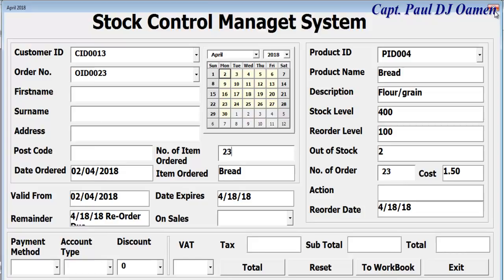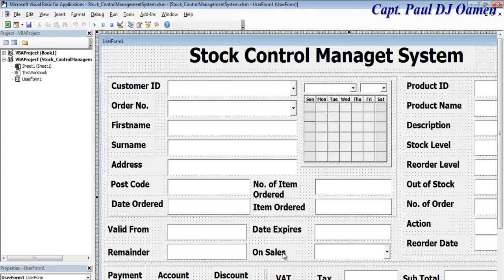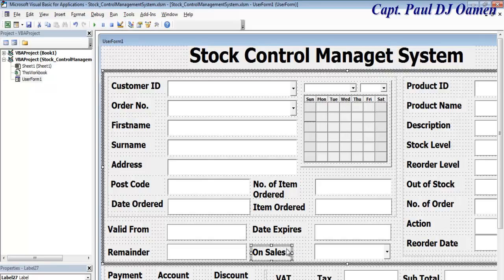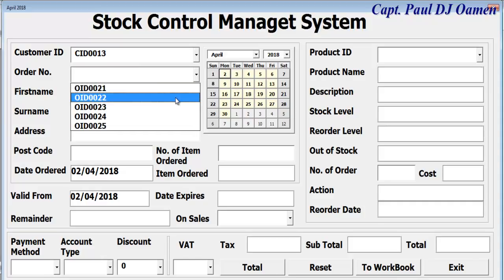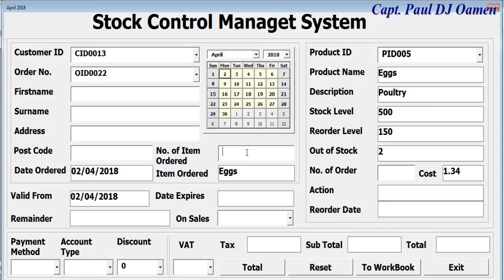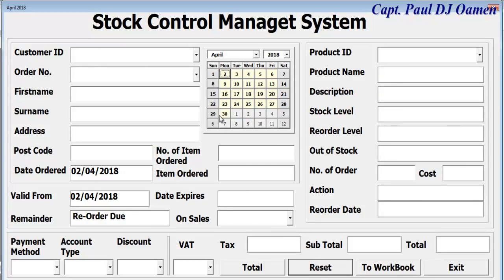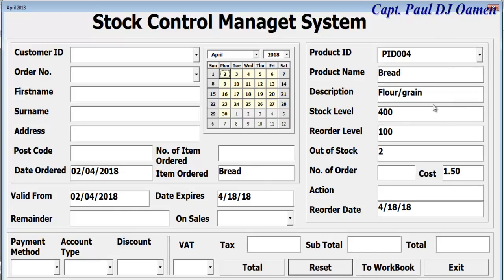Okay, reorder deal. All right, let's go back in here. Let's move this a little bit in so that we can get the old data here. Yeah, so let's try it again. That's the date is due. Okay, we need this first. Reset is not working here. Oh, it's working. All right, that's fine, it's working.